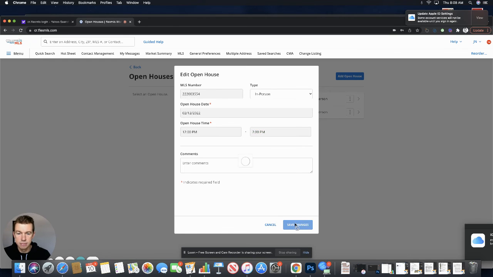Save changes. And we have just updated. I know it says error there. I'm going to come back in and fix that, but this is how you do the work. So hopefully this is beneficial. You can adjust all kinds of things about your listing here, even add photos, add a virtual tour if needed, but this is how you do it.